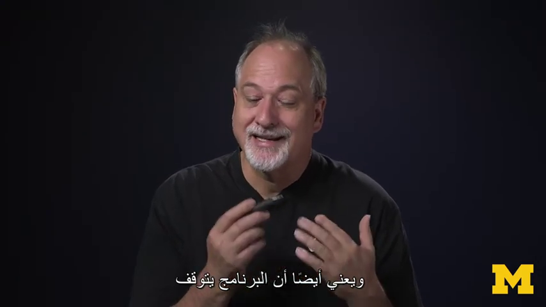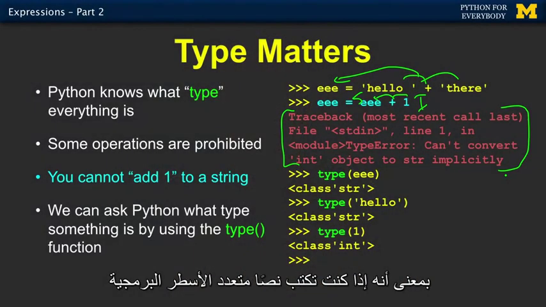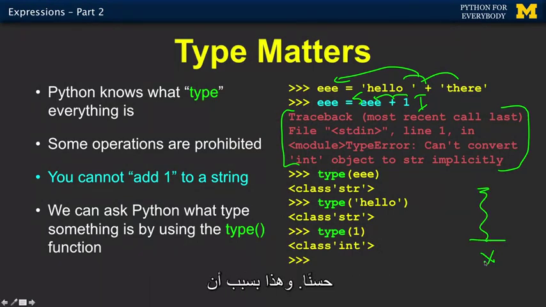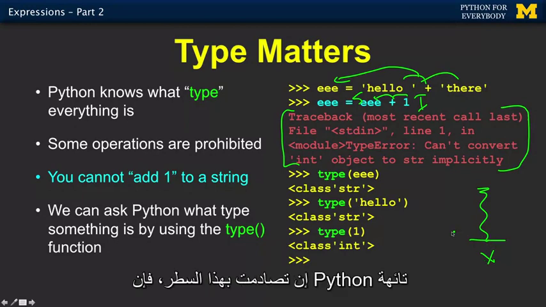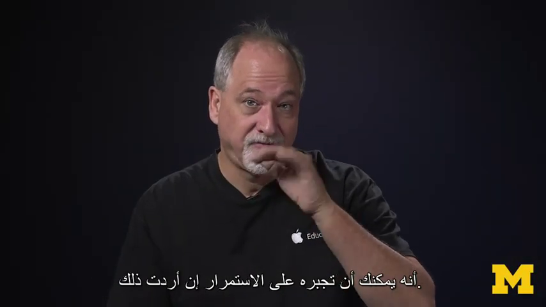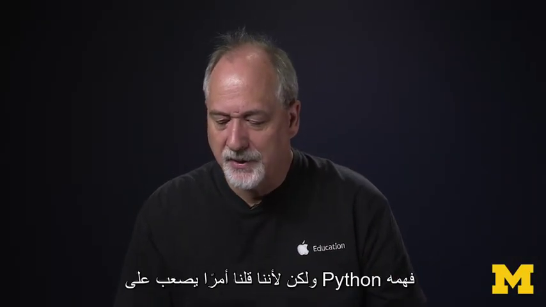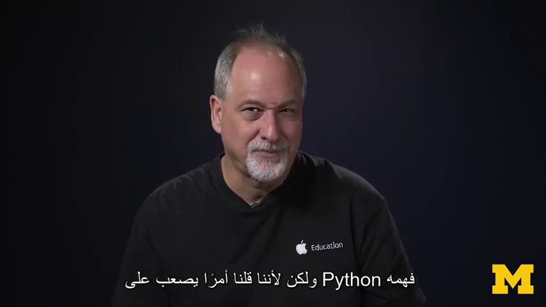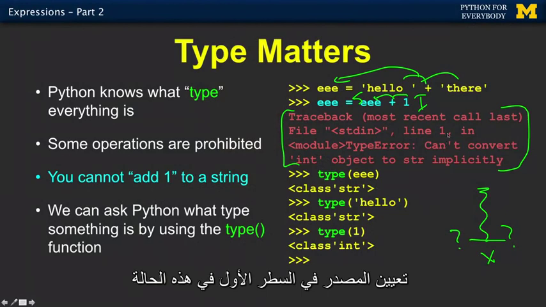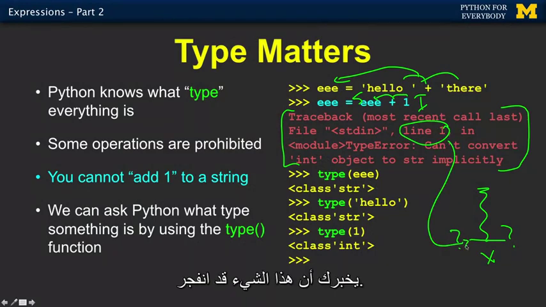It also means that the program stops, meaning that if you're in a multi-line script and you're doing a bunch of stuff and there's a traceback here, the code after that quits, okay? And that's because you've hit this line that Python is lost, and Python is loath to continue. Now, we'll see in a bit that you'll be able to force it to continue if you want, but because you said something that Python didn't understand, it just quits at that point. And traceback, line 1 in this case, tells you where it is that this thing blew up.